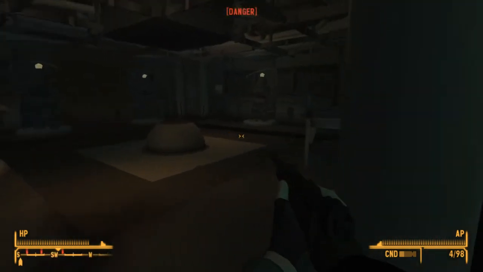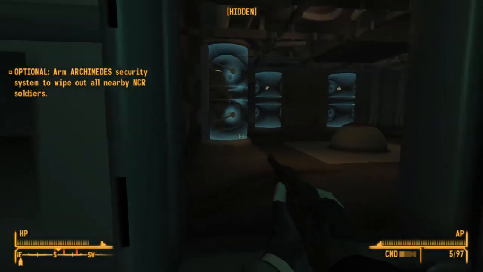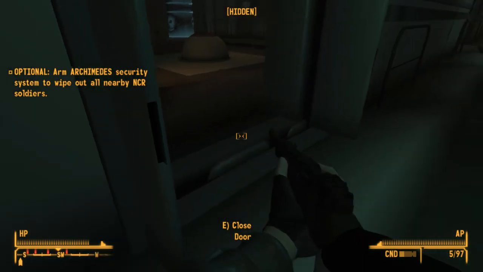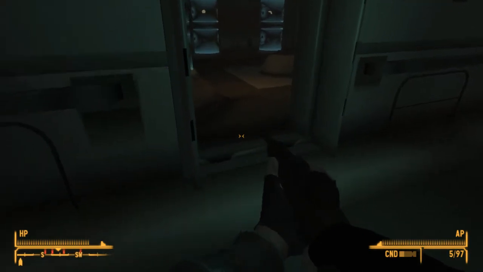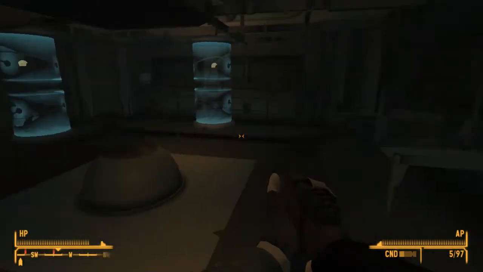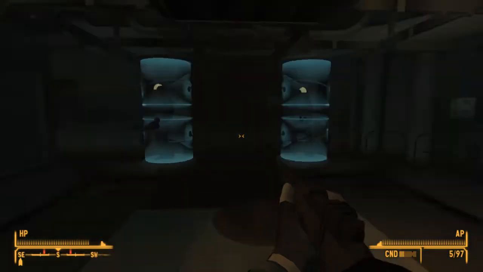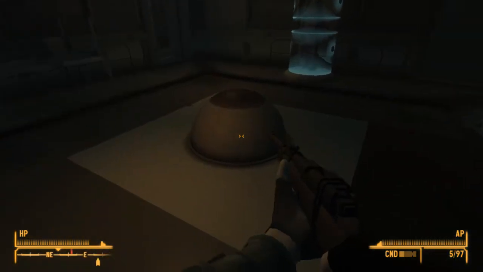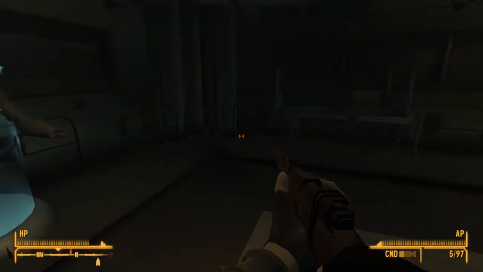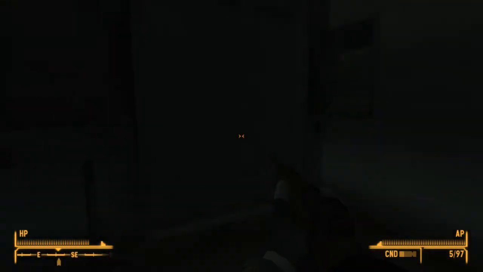I wasn't supposed to do that. I wonder if I could just open the door. Oh, there's a beam on the bottom. Hey, look at that. Free running skill. What exactly was the point of this room? There we go.